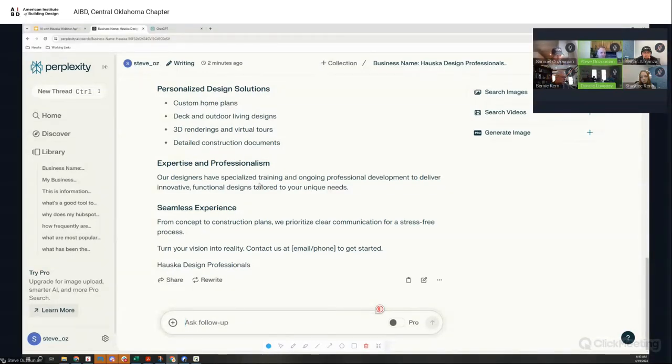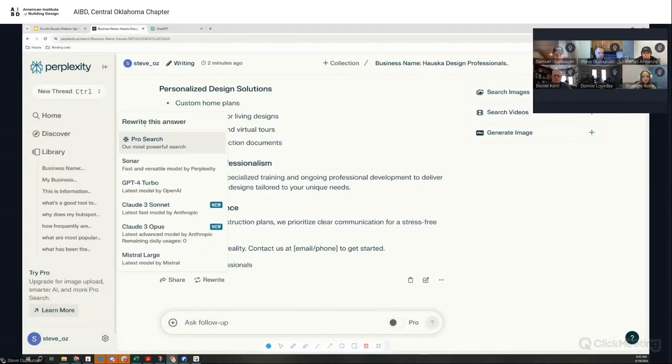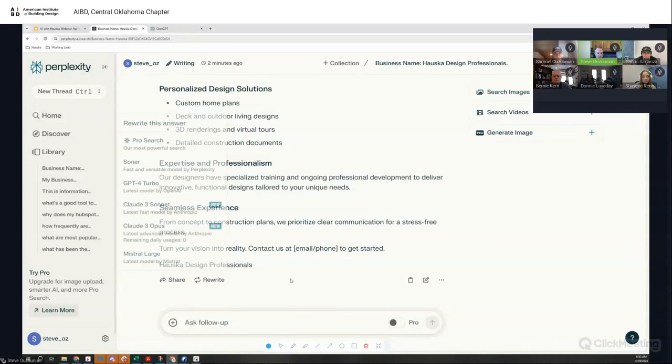So this user interface that we're all seeing, that's not really AI. This is just our user interface, or our application into AI. It's the large language models in the background that are actually the AI engines providing our responses. But this is it, right? And if I want a different version, I can ask it to just go ahead and rewrite it. I'll just say, just rewrite this answer.